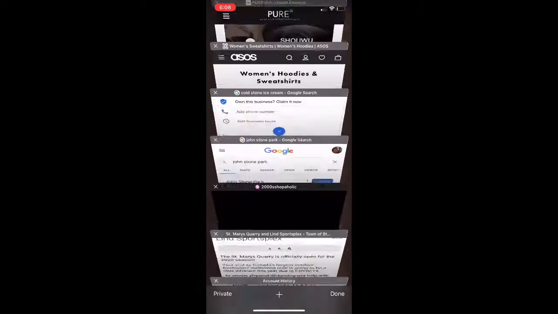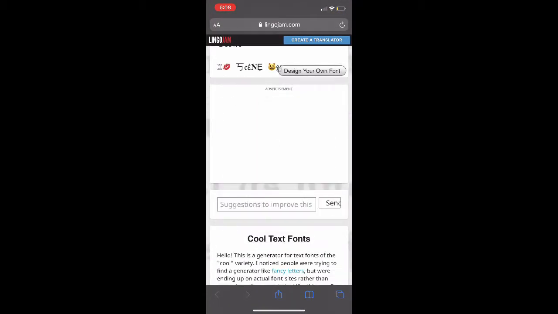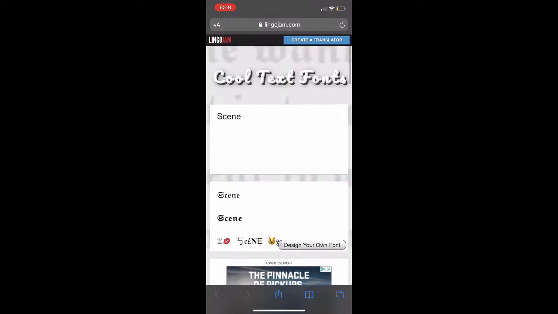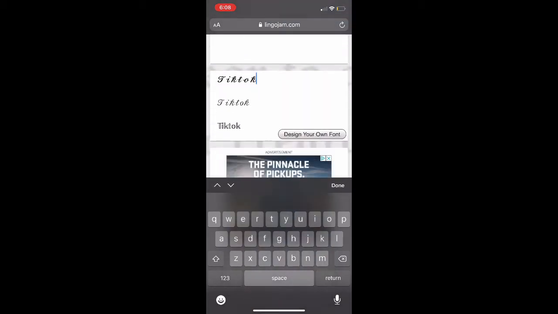So how to get your custom font is by going to this website called Cool Text Fonts, and the link is lingojam.com. So you're just gonna type in whatever the app is. So here I'm typing in TikTok, and then I'm just gonna pick the font I usually use for all my apps. This is my favorite font, but this website has such a wide selection of fonts. They're so cool. So I totally suggest here to make your whole phone different, even by the font.